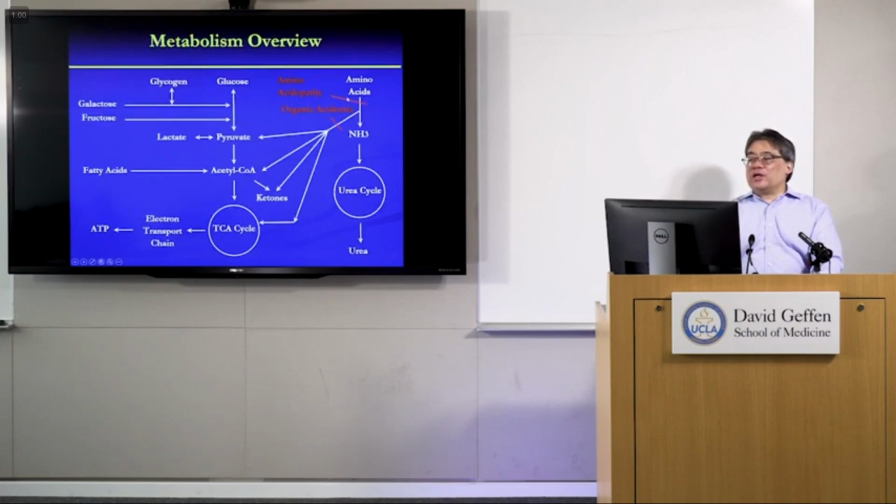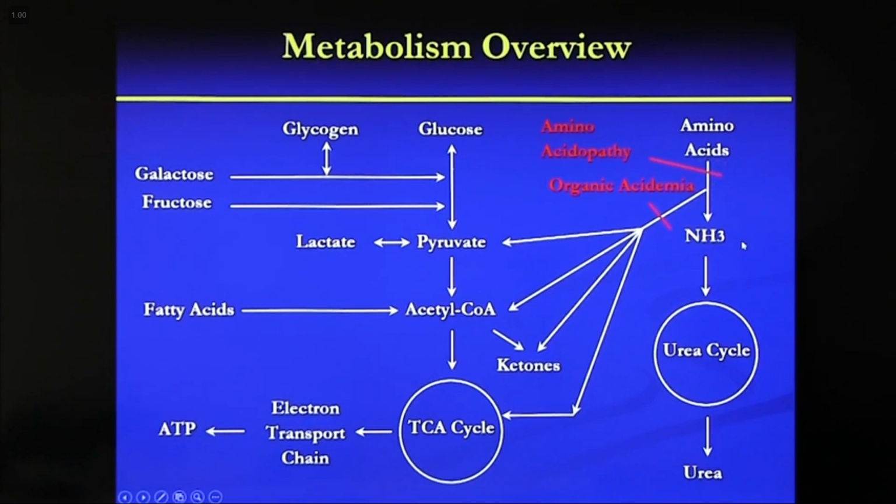So remember, the nitrogen portion of the amino acids goes into the urea cycle. The carbon portion is recycled. Remember that nature is very efficient, and it's recycled into the TCA cycle and other things. So if I interfere with the breakdown of these amino acids here, then I get organic acids. They're just acids made of carbon, hydrogen, et cetera, all the stuff that you remember fondly from organic chemistry.